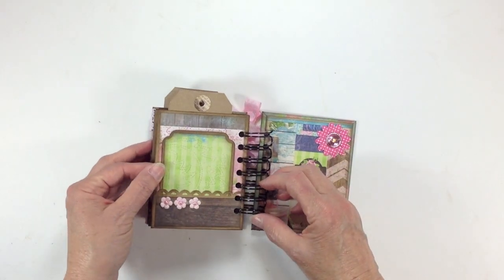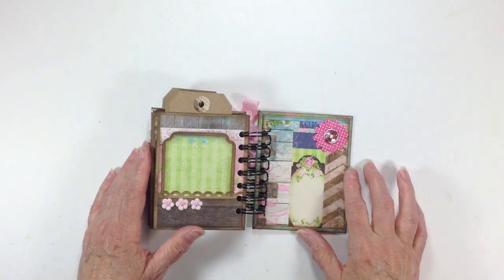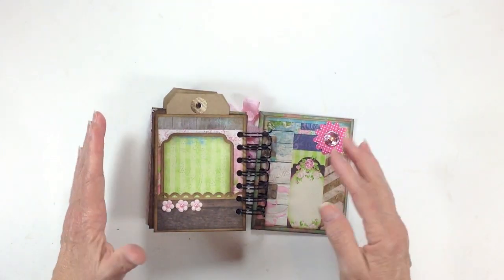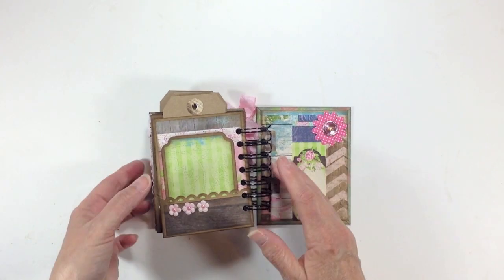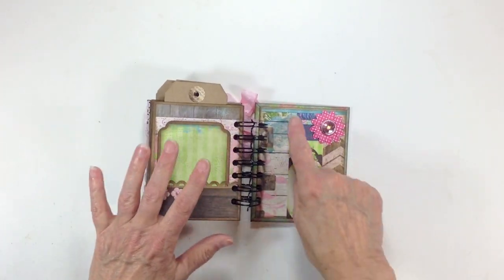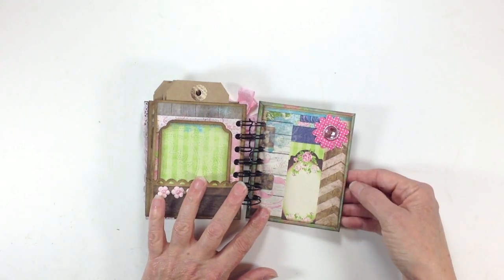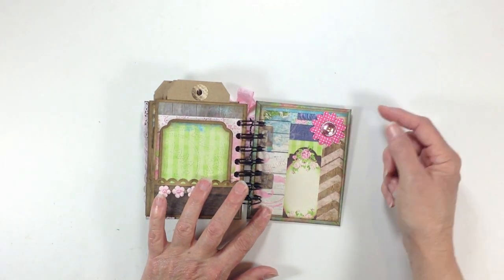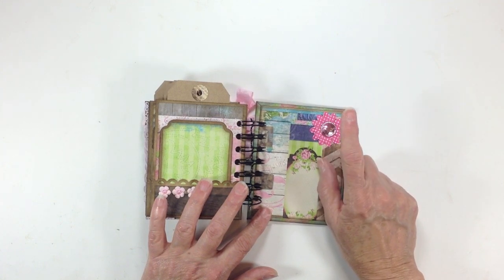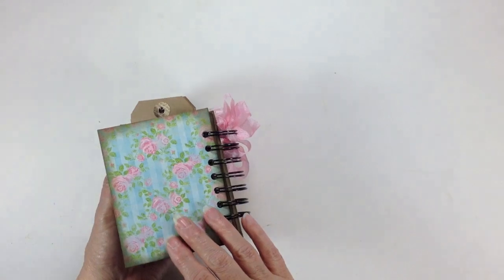There are five pages in here. Then you flip it over and I have three tiny little Prima flowers on the back and again a photo mat. This piece here is actually from the front sheet that you get inside the collection pack, where I cut the title off of — it says Prairie Chic — and I just trimmed this down to fit on the inside cover. I did wrap my chipboard with the design paper, and then I have another Prima flower here and a little giant bling brad in the middle. I'm not sure where I got those.